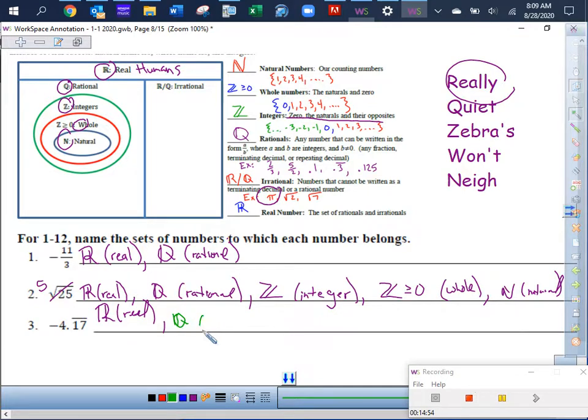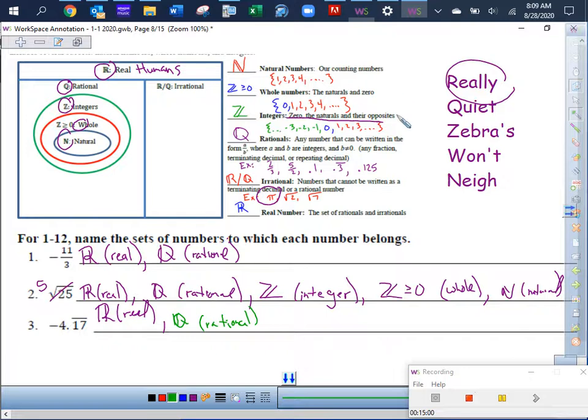And then when you're stuck on your own, please use the acronym to help you if you need it. Now I got to go check everybody else. The integers. If you want to think of it in your own words, integers are all the whole numbers plus their negatives, right? Does this guy fit in the integer category? Is this like a whole number or a negative of a whole number?